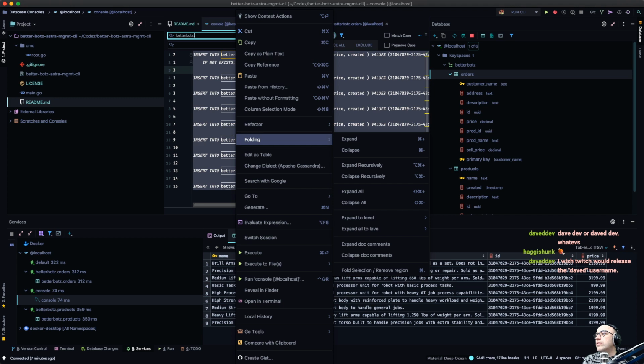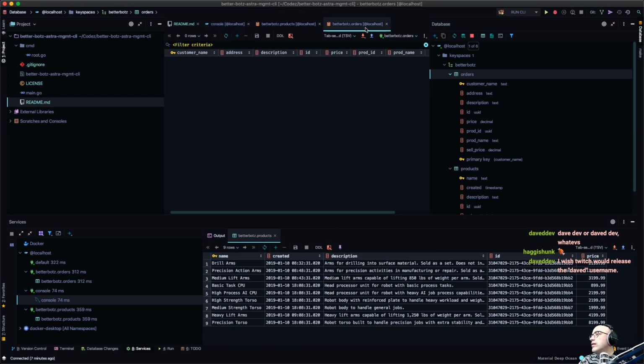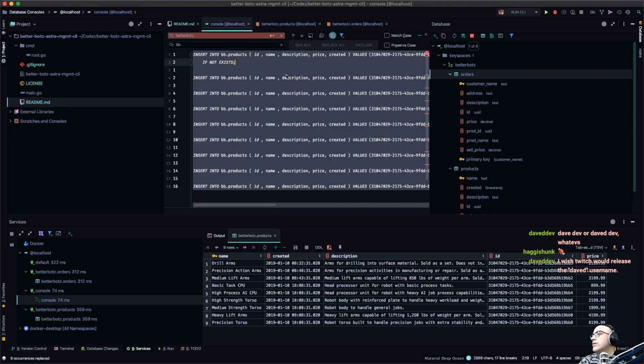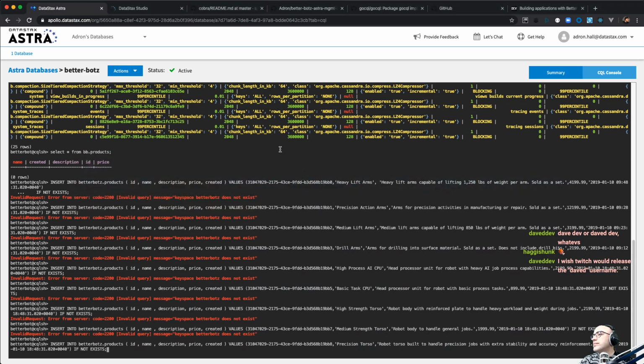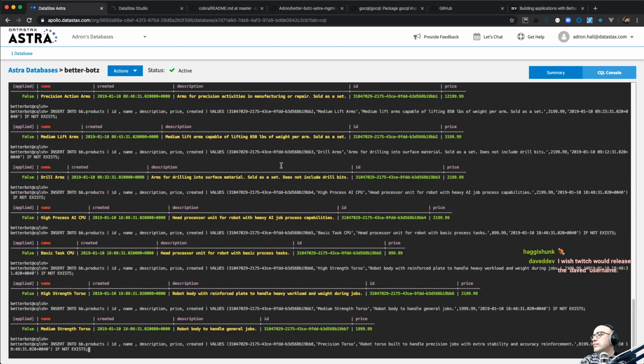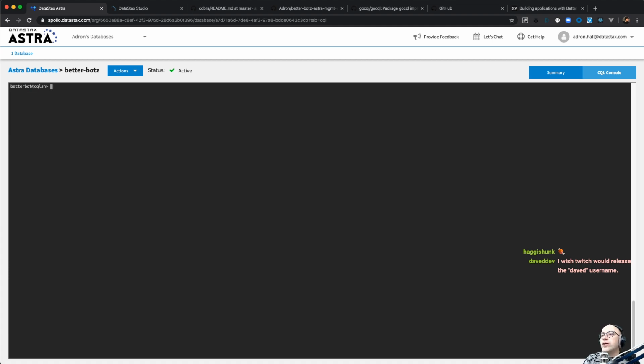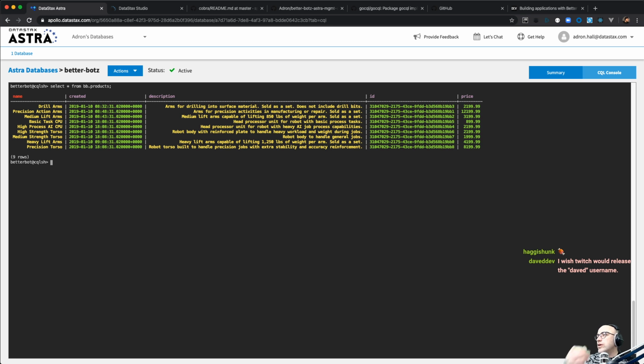It's Better Botz dot. Used to be Better Bot dot. And then come back here. Replace all. Okay, so now we can do a select asterisk from Better Botz dot products, and we should get, there we go, the results. Nice and color-coded like the CQL shell does.